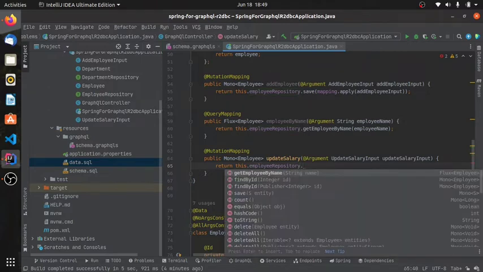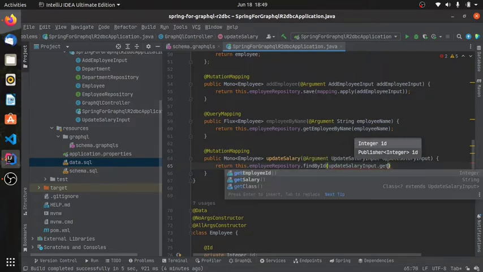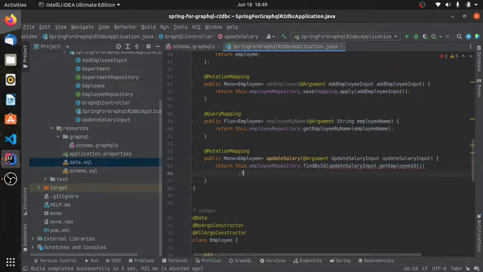Employee repository. First we'll find the user by ID, updateSalaryInput.getEmployeeId, and then we'll do a flatMap which will give us the employee that has come from the database.